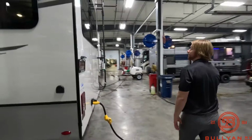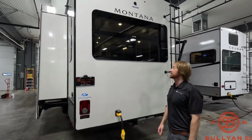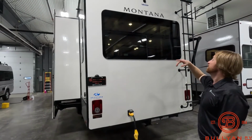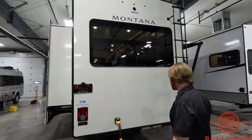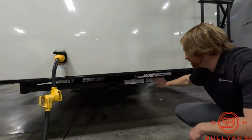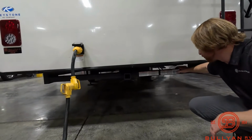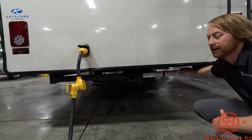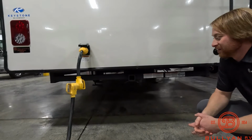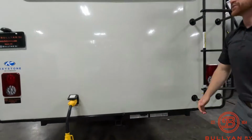Off the back end here, nice big back window, as even though it has that bonus room or mid bunk, as a lot of them label as, you got a beautiful back window for looking out into your campsite. It is pre-wired for a backup camera as well. And then if we look down here, this hitch is more than just a storage hitch. It is rated, so 3,000 pounds is the rating on it. You would want to check your length restrictions within your state to make sure that you're not over that. But this is capable of towing or just being a strong storage hitch as well.